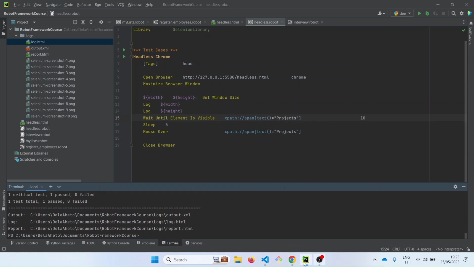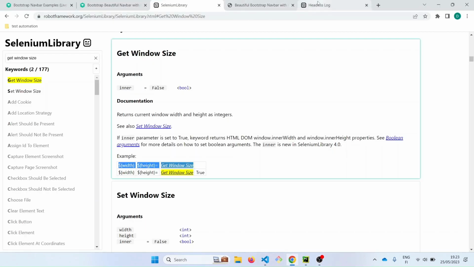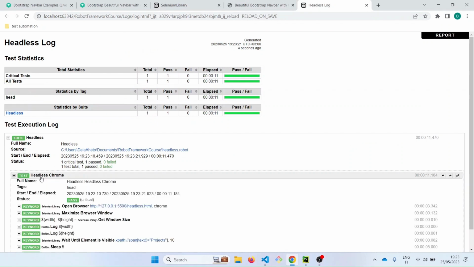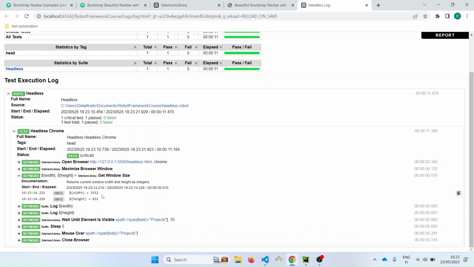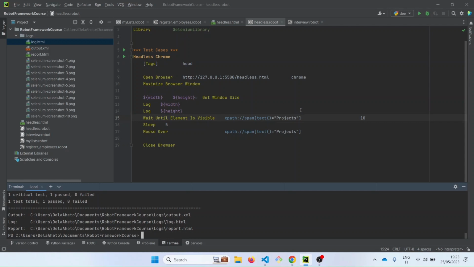Now let's open the log again. As you see, it passed. So the width for this machine is 1552 and the height is 3832. Let's check for when it is headless.